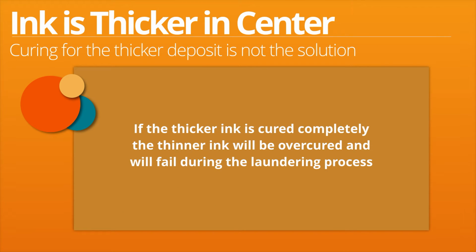Now that you've spent two or three times longer to print the job and lost both time and margins on the job, the ink must be cured. Curing for the thicker deposit is not a solution, as this will leave the thinner ink over-cured and it will flake away during the laundering process. Maybe the client will give you an opportunity to reprint the job, which leaves you further in debt, or maybe they'll go somewhere else next time.